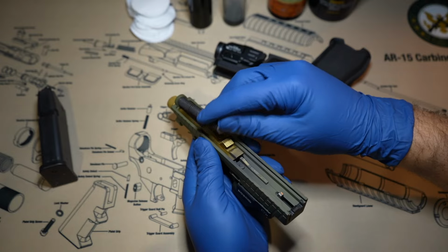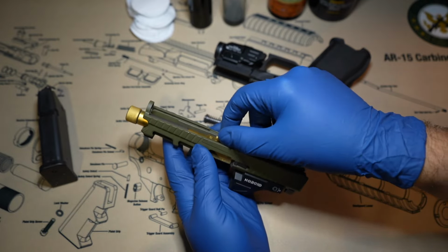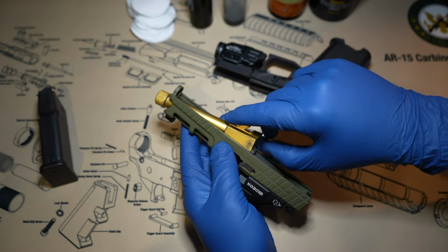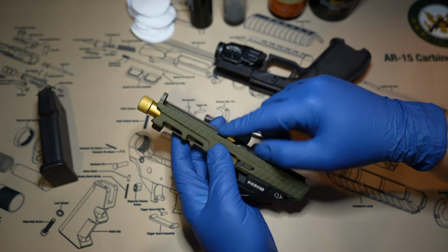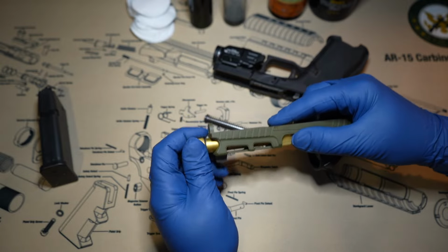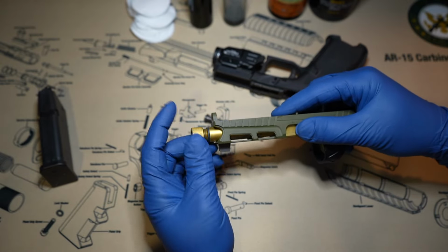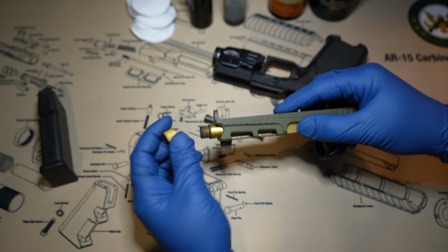Recoil spring, pop up, out. Now, barrel, notice something. A lot of you might not have a threaded barrel. If you have a threaded barrel, guess what? It's not coming out. So what you do, unscrew the thread protector on the end of a threaded barrel. And if you don't have a threaded barrel, you don't have to worry about this.